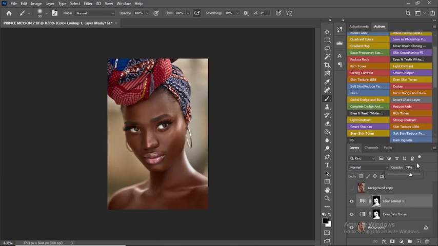So I'm going to press Ctrl J to duplicate it. Then I'm going to press Ctrl I to invert the mask. Now I'm coloring the background and the other stuff separately. Now you can see where it does not affect. Now it's bringing out contrast in the eyebrow because I inverted it.